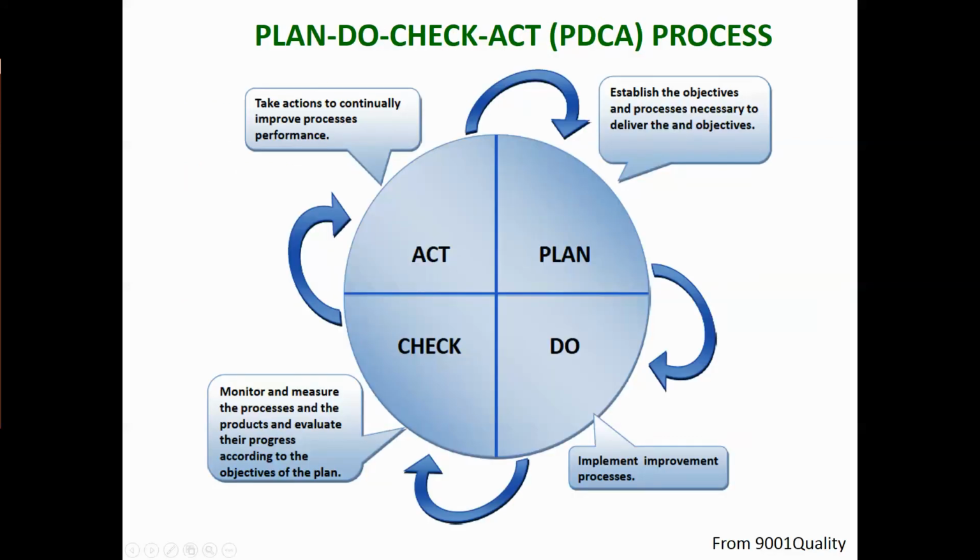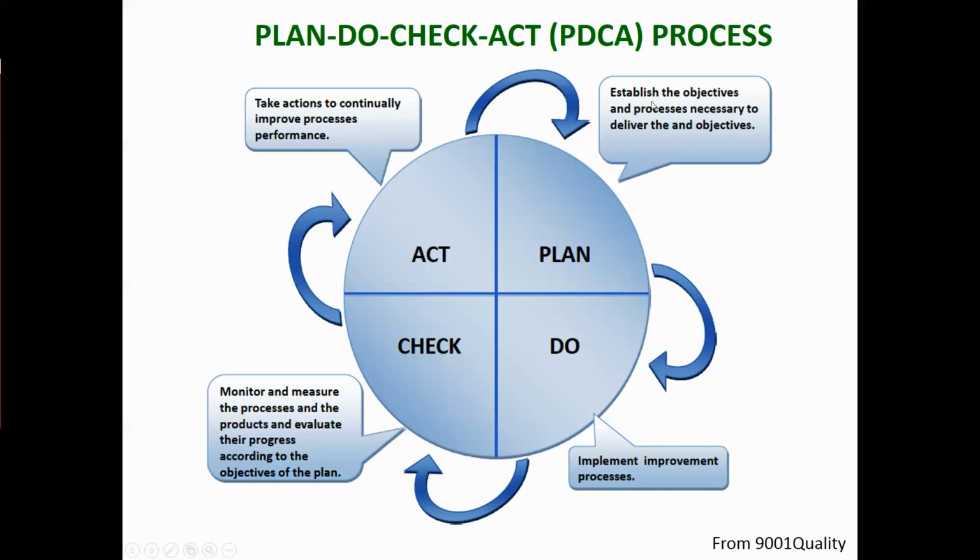So now let's look at that plan, do, check process. This is the classic quality cycle. It can be used for management in general, but it was originally developed by Deming, who was the father of modern quality management. And this is how a company gets better and better at what it does. If you want an example of how effective this is, look at Japan. It started off as a middling industrial country, and now its industry is among the best in the world because they adopted quality management systems.